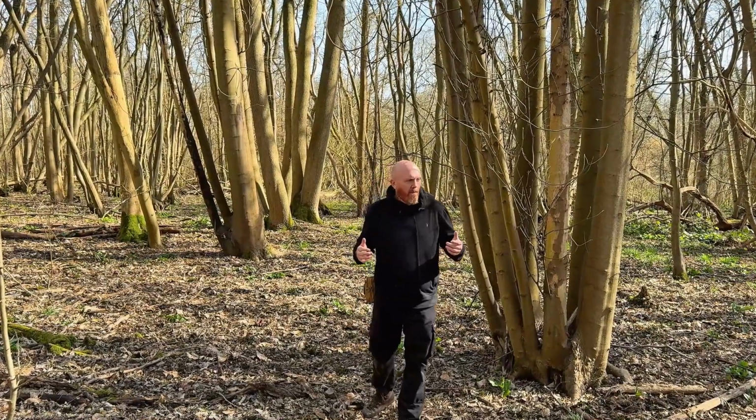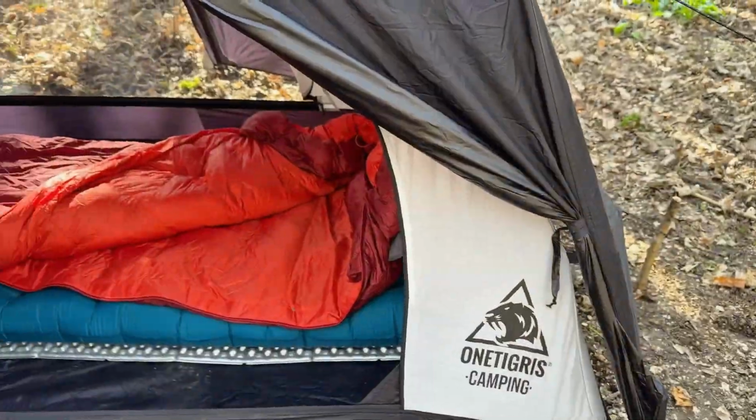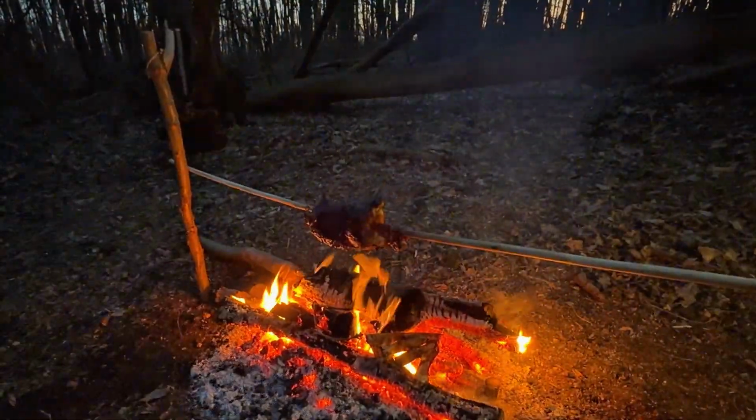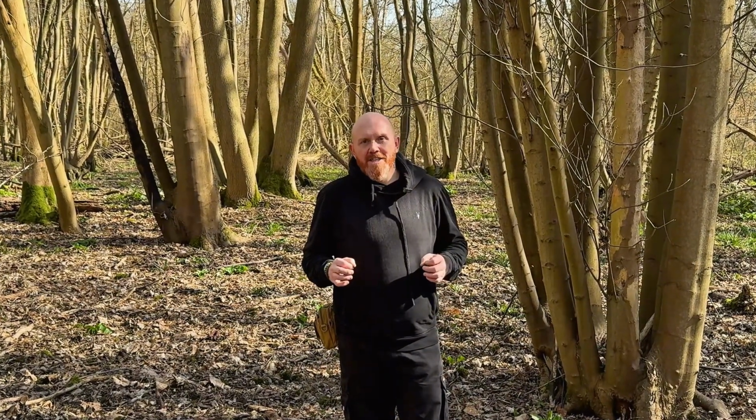So today I'm out in the OneTigris Stella, nice woodland wild camp, and I thought I'd bring you guys along with me. Going to be making a fire, a spit roast chicken, getting our head down, and enjoying the fact that the UK is finally starting to warm up.